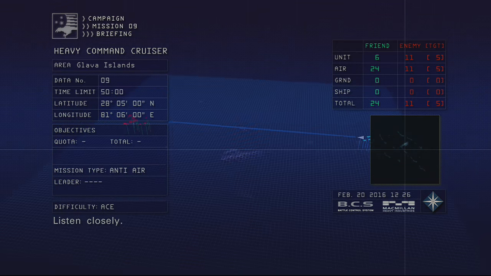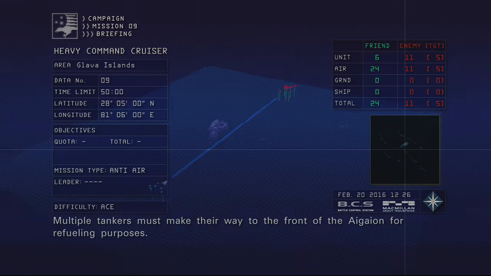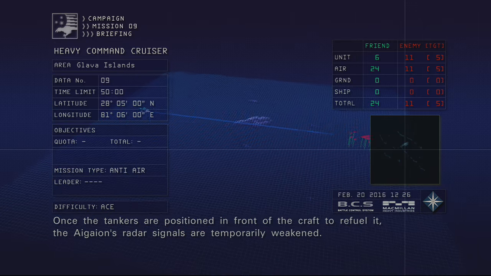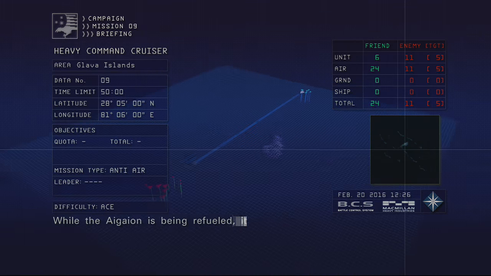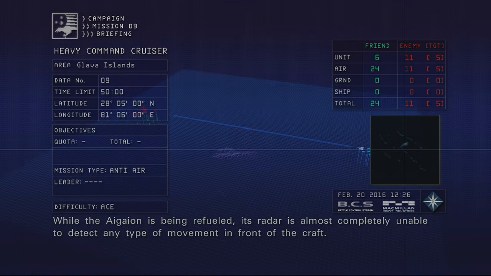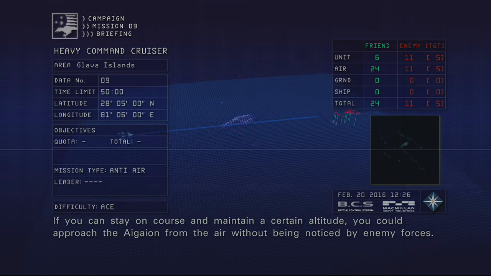Listen closely. Fuel is added to the Igaion through an opening located in the front. Multiple tankers must make their way to the front of the Igaion for refueling purposes. Once the tankers are positioned in front of the craft to refuel it, the Igaion's radar signals are temporarily weakened. This is where it gets important. While the Igaion is being refueled, its radar is almost completely unable to detect any type of movement in front of the craft. If you can stay on course and maintain a certain altitude, you could approach the Igaion from the air without being noticed by enemy forces.